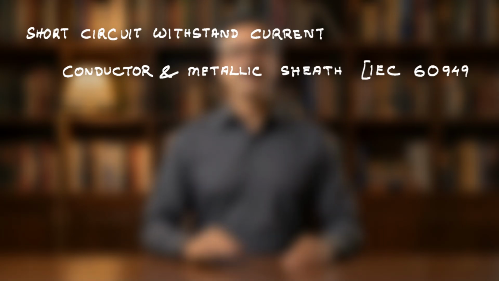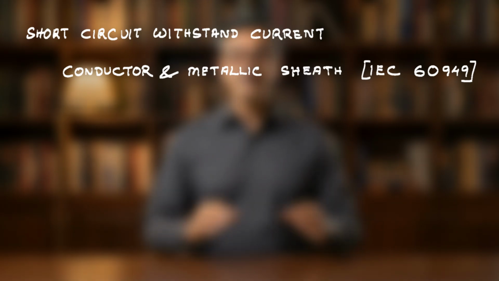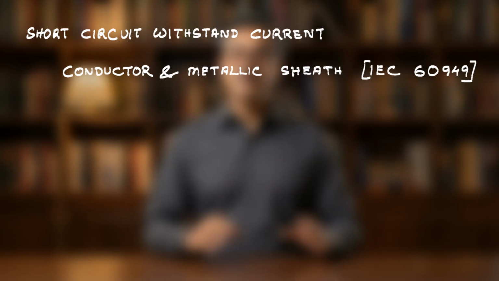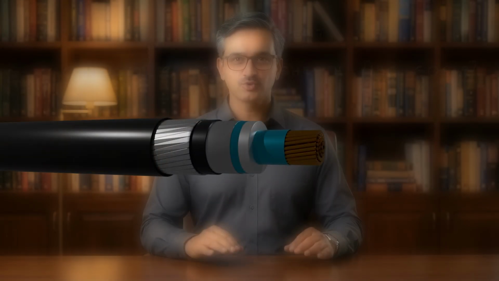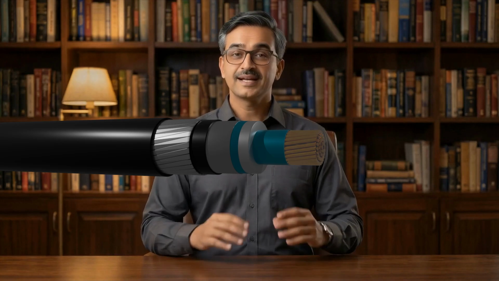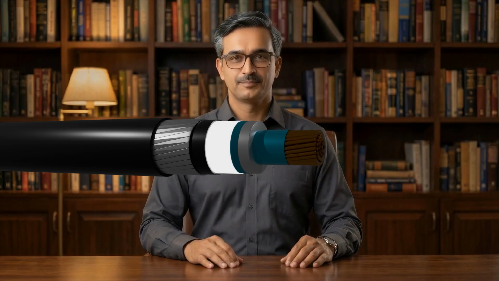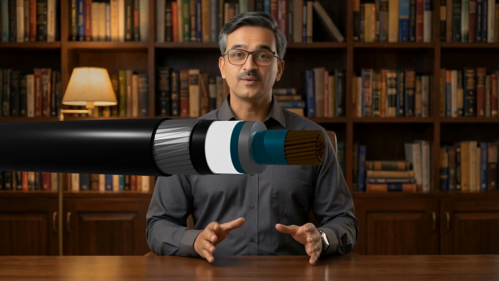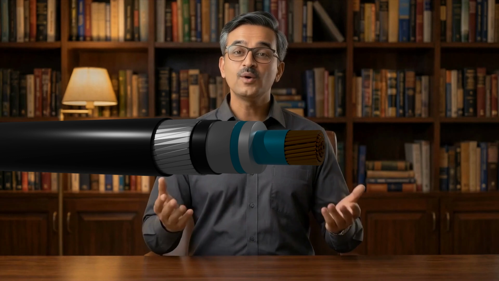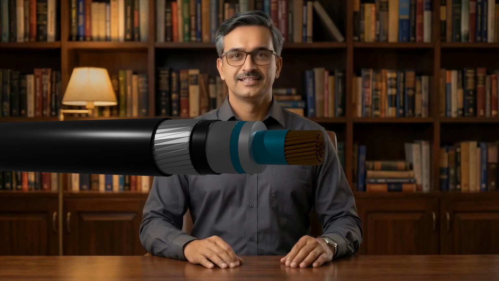In this standard, a simple method for calculating the short circuit current of a given cable is formulated. In a power cable, mainly in a high voltage power cable, short circuit current flows through two paths. One is through the main conductor and the second is through the metallic sheath that we use in the power cable. Short circuit current also flows through that metallic sheath. So, we have to perform the calculation twice for any power cable.